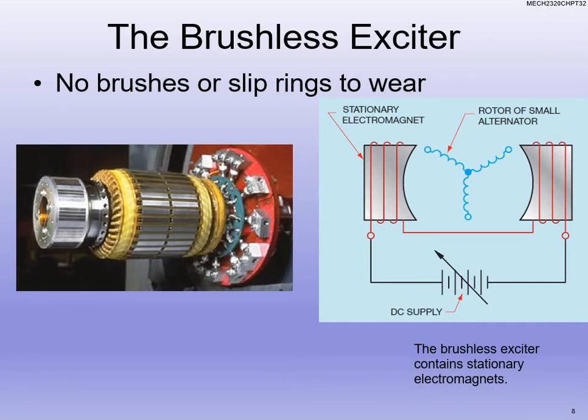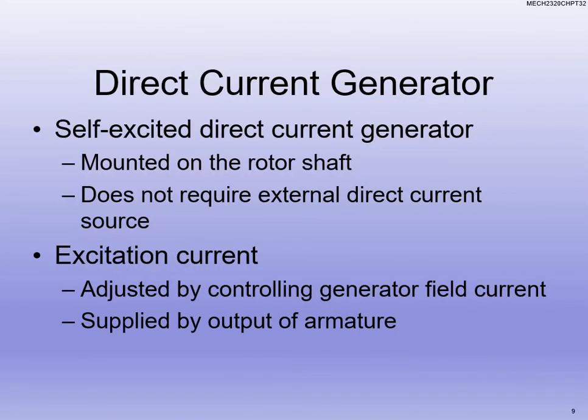If we take a look at how we separately excite these, you can look at how the DC supply is and how we can control the stator field, where the windings go directly to them. Very important, there's self-excited, which is where it's starting on itself. We mount that on the rotor shaft itself, and we don't use an external supply. It's self-excited when it goes on there. We did this motor as well when we were in the mechanical labs.